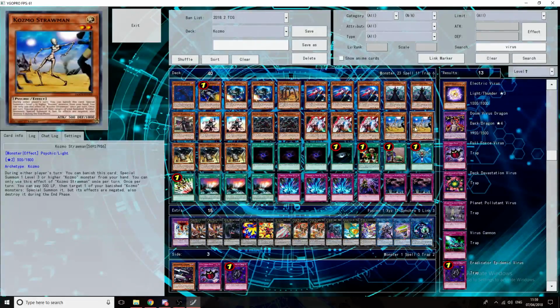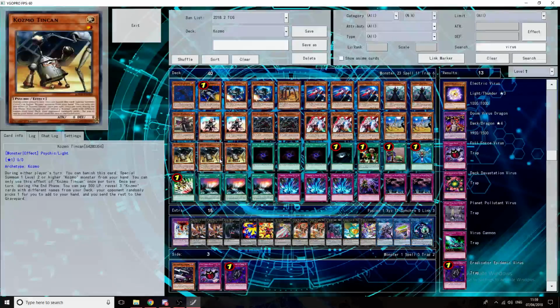Strawman is really, really good. I really want to bump this guy up to 2 because I really like its effect, and also it just looks really funny. But because it's able to bring out a banished ship or a monster, and then it's destroyed during the end phase, you can use it in so many creative ways. I really love this card. And then the Tin Can. So you have your C3PO, and then you have your R2D2.